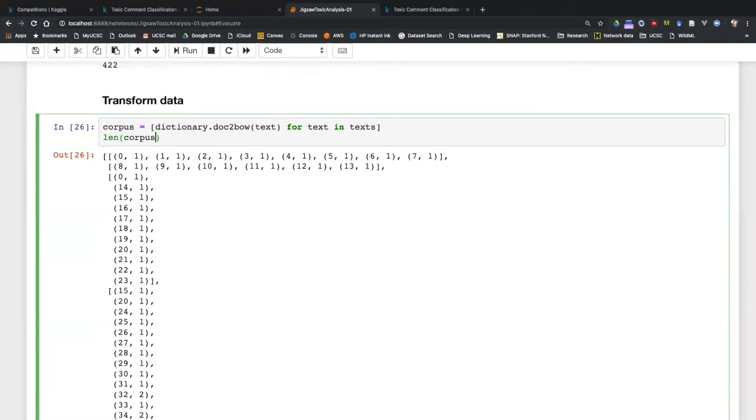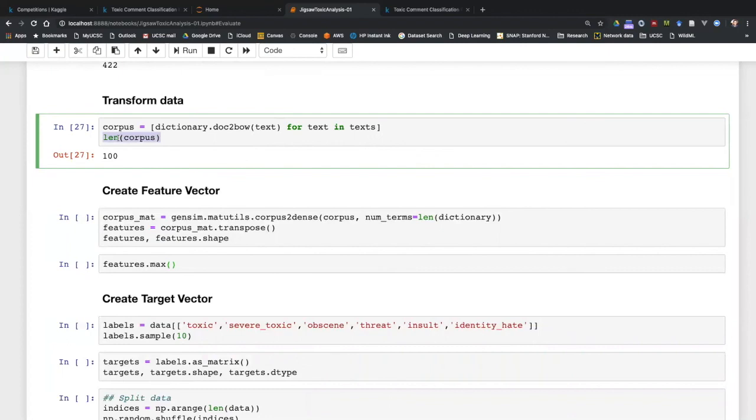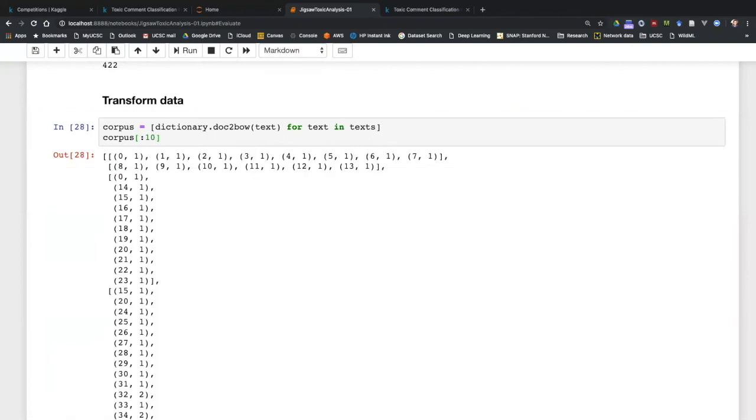2,000. The number of data samples, right? So what we are dealing with over here is this dictionary bag of words representation of each and every text.